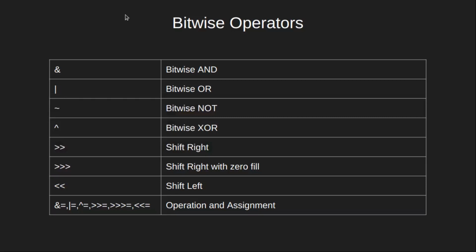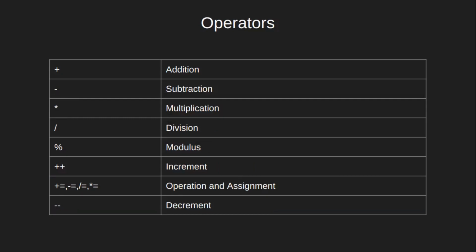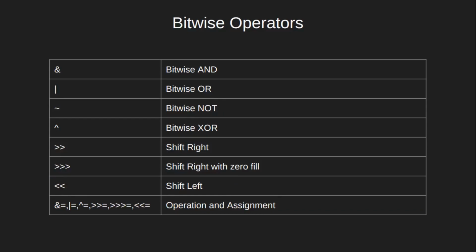So in the last class, we saw the arithmetic operators and we wrote basic programs to see the usage of these operators. Now let's go through the next set of operators, which are called bitwise operators. Bitwise operators are primarily operators which will perform the operation on the binary equivalent of the number that you give as inputs. So bitwise operators will primarily work on integers because they will be converting the integer into binary and doing the binary operation on it.